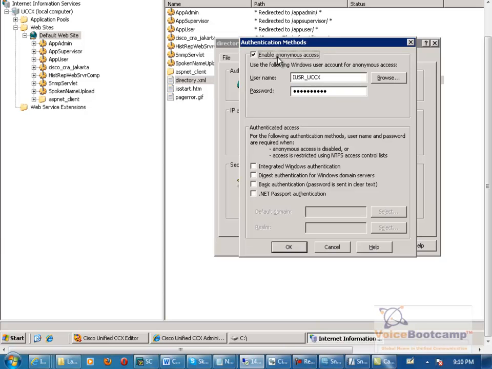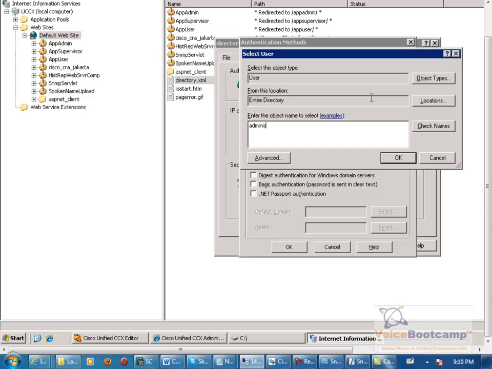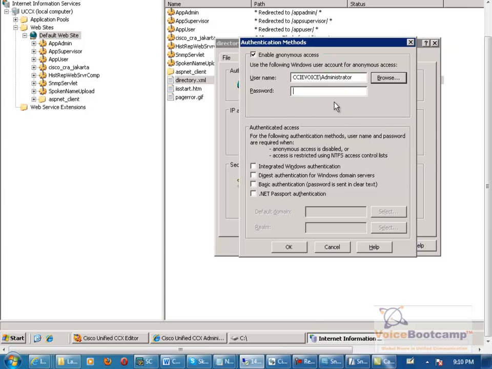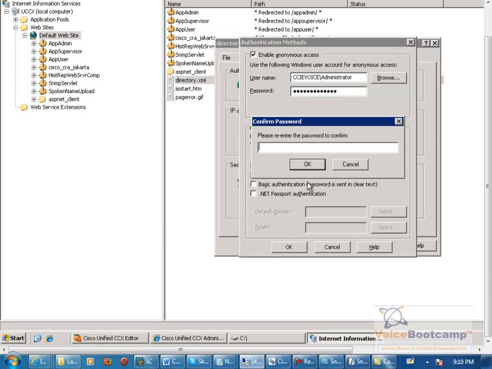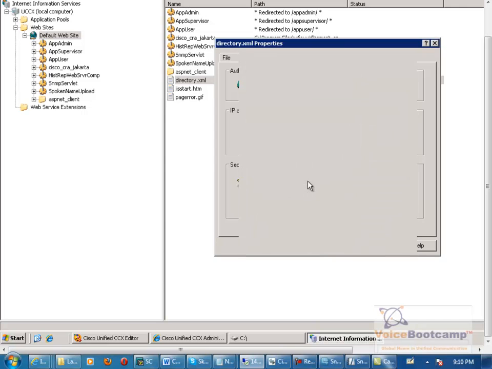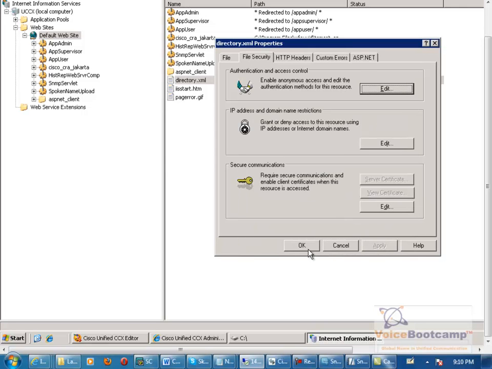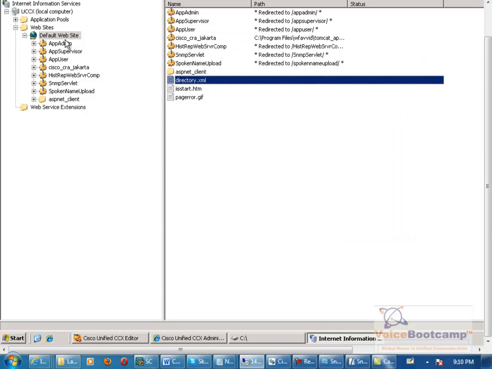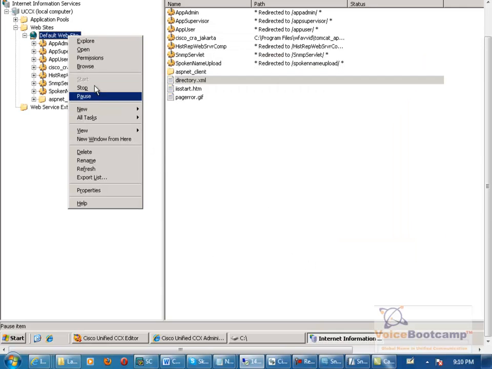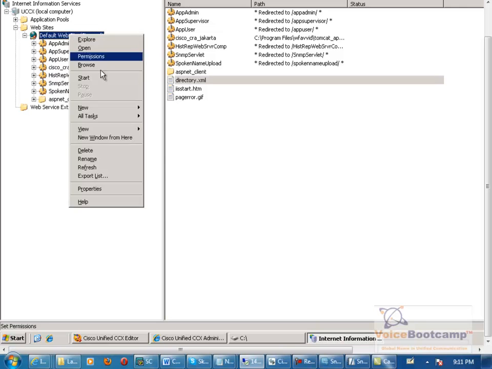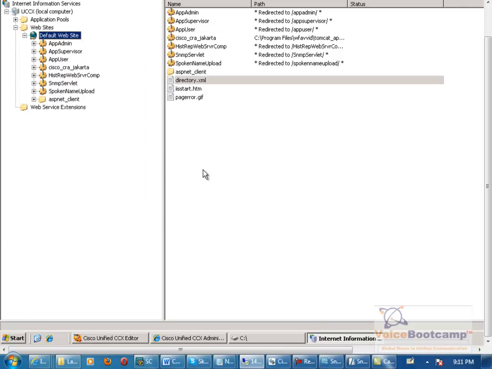You can select enable anonymous access, and you can choose administrator. Stop the service and start the service.